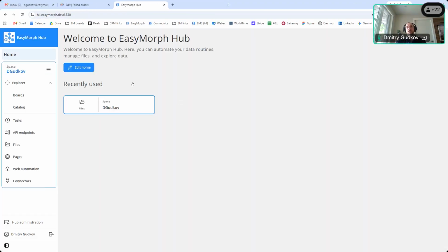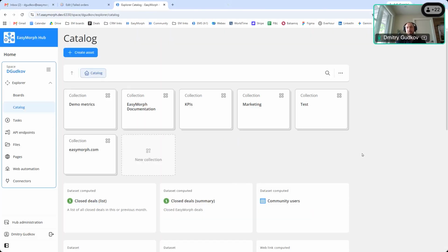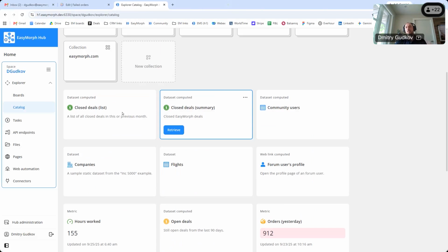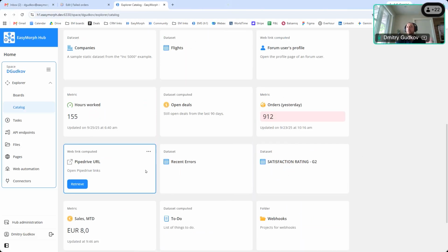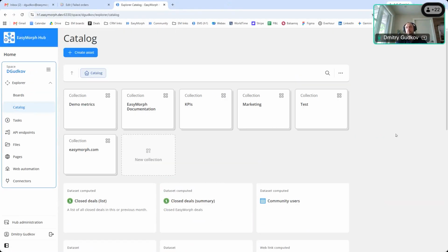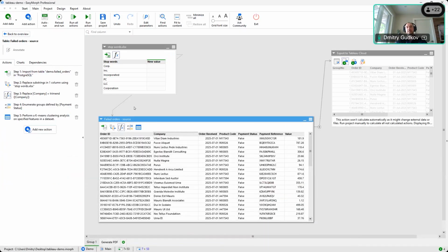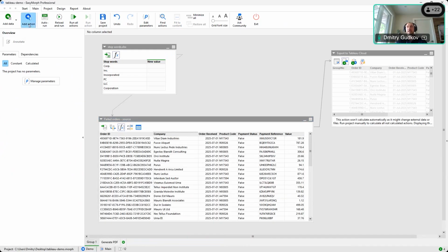So well, this is EasyMorph Hub, and besides task automation and scheduling, it has multiple other capabilities, including data catalog assets. So you can create these assets that can be tables, metrics, workflows, algorithms, and these assets, besides working as data discovery and data retrieval tools, can also be used as custom transformations or custom actions.